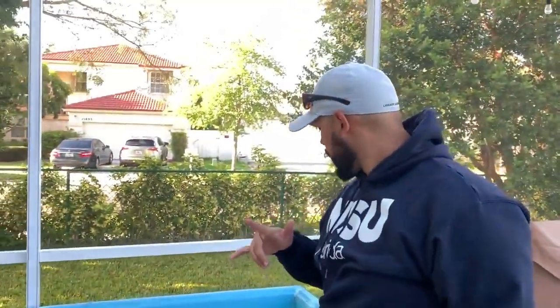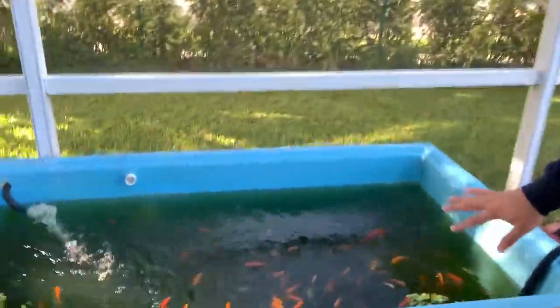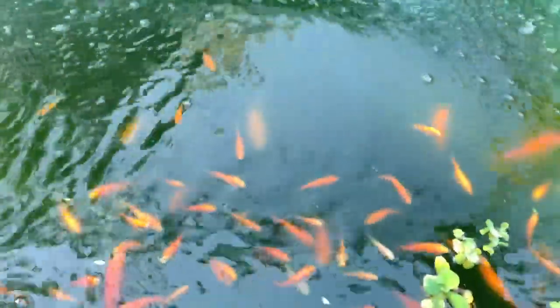We have a couple garufas, like I think 100 or something. And we have all these goldfish. Come check them out, guys. There's a whole bunch of goldfish right here, Slayers. And we have the usual. So what I think I'm gonna go ahead and do is add this bag right now. Let's scoop up a couple. Got a couple goldfish, as you can see. Let's go ahead and feed our monster fish.